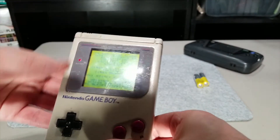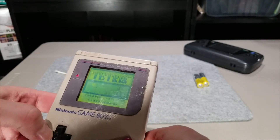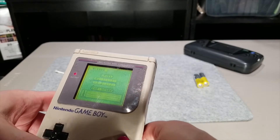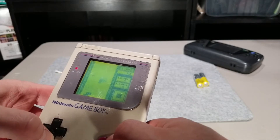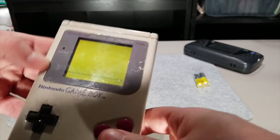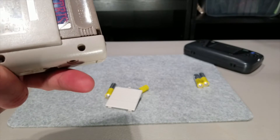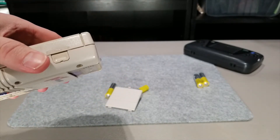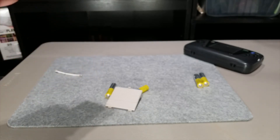That's better — the game boots now. The start button is a little sticky, but A and B seem to work, and down, left, and right seem to work too. This is working. I just need a new lens and a good cleaning, and I'll probably tear it open to check for any liquid damage. The neat thing is it's also got the extension port cover on there, which is almost always missing on original Game Boys.